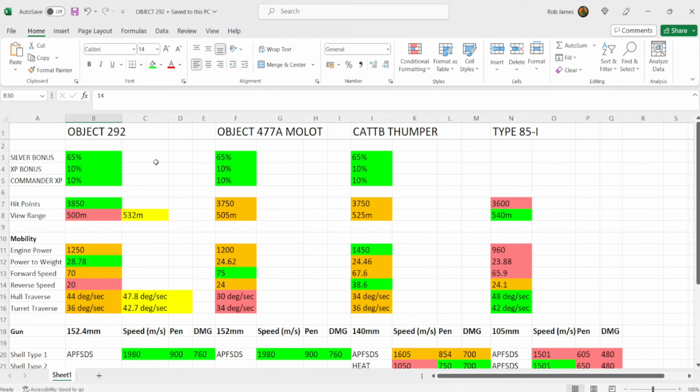Clutch Braking to improve the hull traverse and get your armor, or what little armor you have for a heavy tank, round to face your opponents, and also to run away when you're trying to get out of harm's way. You don't want to be reversing with that poor reverse speed. And Track Mechanic to keep your tracks on. Don't sit out in front of opponents because your armor is pretty ineffective.